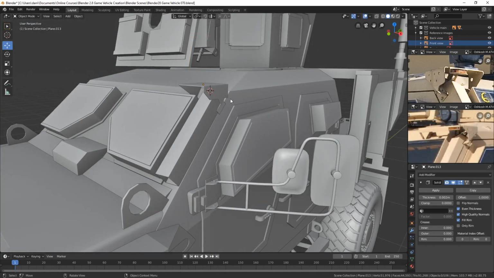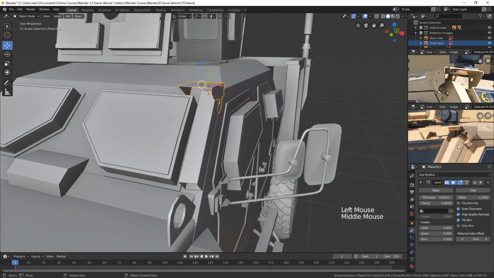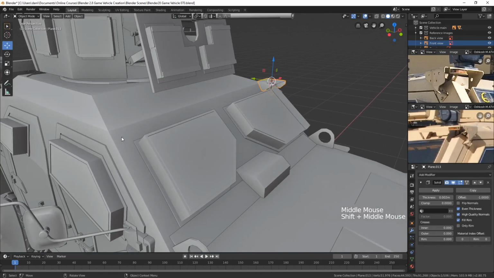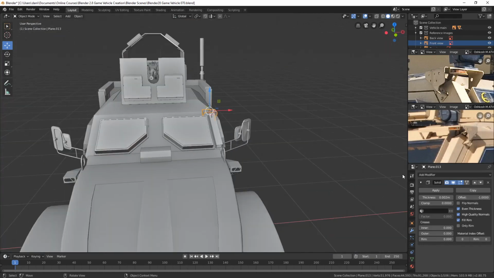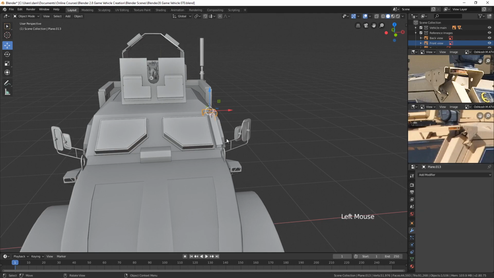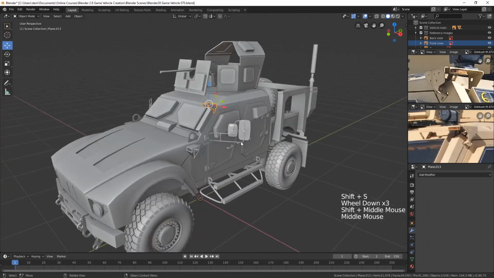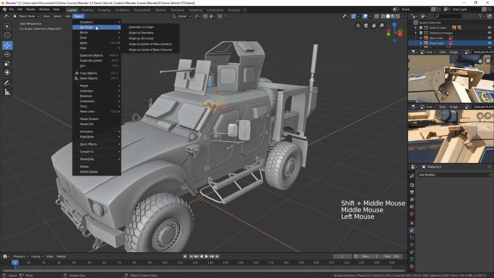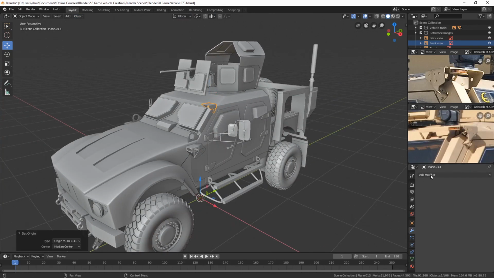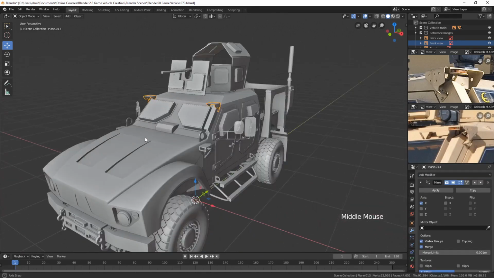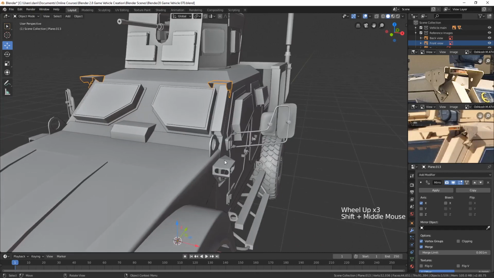So now what we can do is put this in the proper place. The wider one seems to be over here on this side of the vehicle, and the shorter one that I just created seems to be over here. So let's apply the solidify modifier here. Then I will move the 3D cursor to the center with Shift S1, and I'll move the origin to that 3D cursor, and let's go ahead and add a mirror modifier here. Now let's apply that mirror modifier.